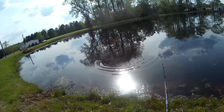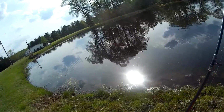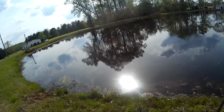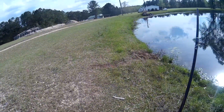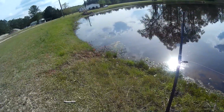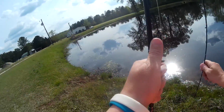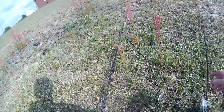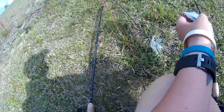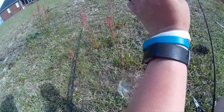Yep. That's what I was afraid would happen. Dang it. Well, that sucks. I told you I'd smashed my rods in the back of the Jeep. Yep, there's one of them. Dang. This is not starting out too good. This may be a very short trip if this rod does the same thing. Which it very well could, because I slammed both of them in the back of the Jeep.